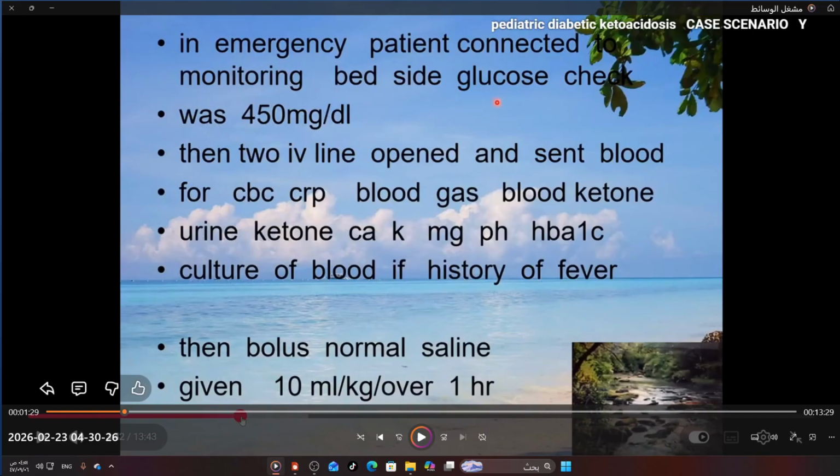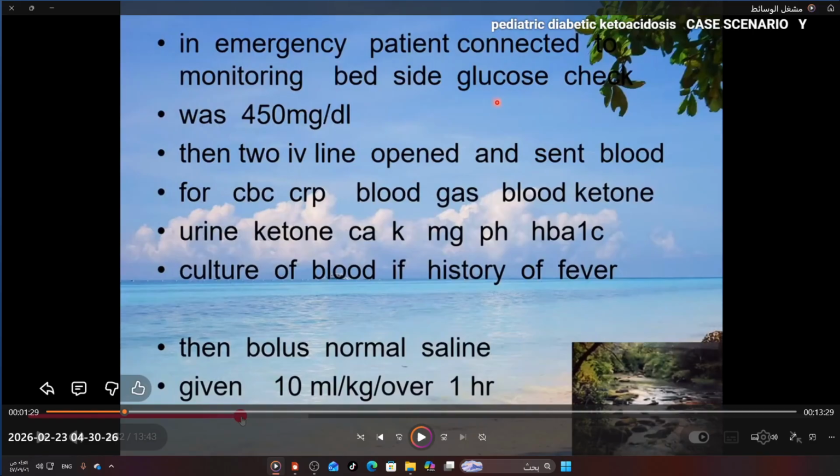Now this baby's bedside glucose is 450 to 500. Right, with a glucose that high, you definitely have DKA on your hands. So now, after stabilizing, you'd start a slow insulin drip, usually with a continuous... No, no, no. I will not start an insulin drip in the first hour. The insulin should be postponed until after the first hour. Ah, you're absolutely right.